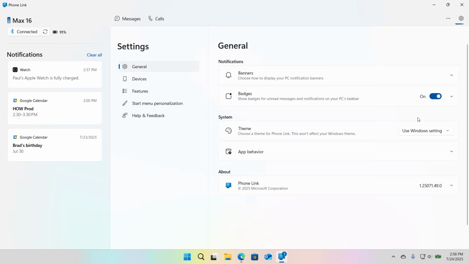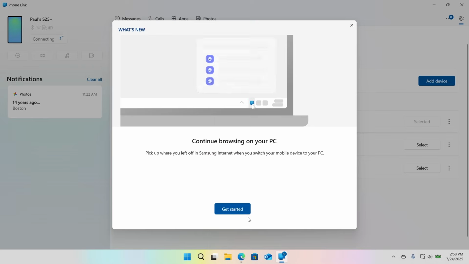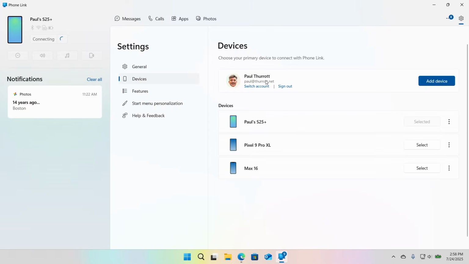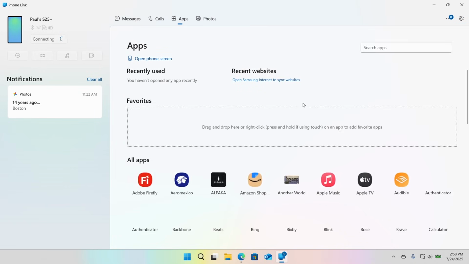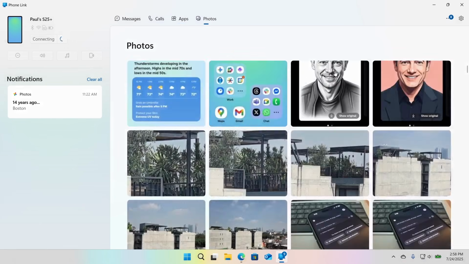Obviously, if you go to a Samsung phone, which I will foolishly try to do here live, you get this better interface with a lot more things going on, right? So the big ones being remote apps, the whole remote display thing, which we've looked at, and then Photos integration.